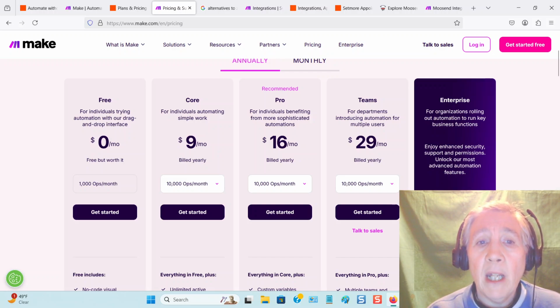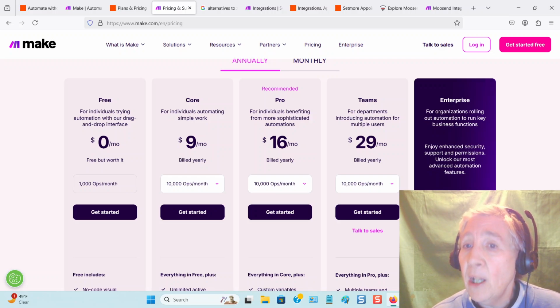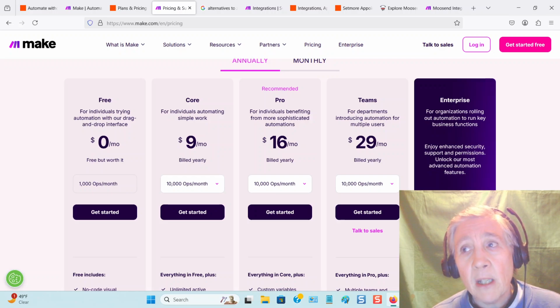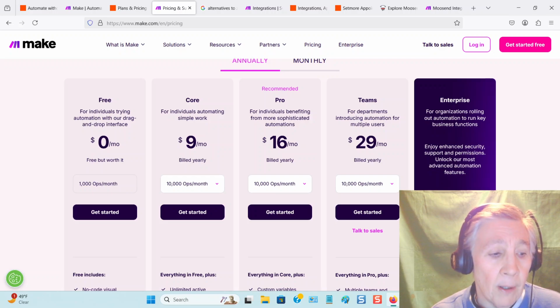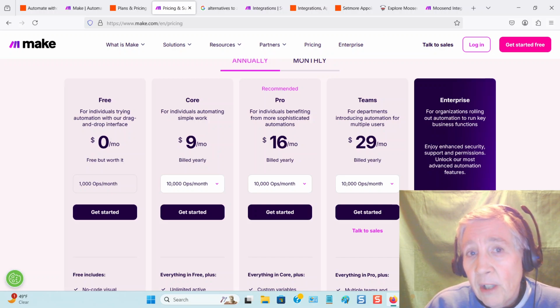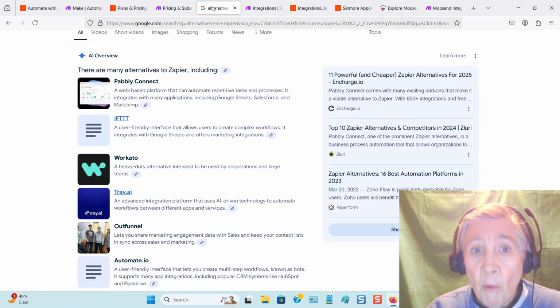And the only real downside with Make is that I have found, at least with the apps that I use for my own business and that I use for clients, that the set of functions that are available within the Make environment is not quite as rich. You can't quite do as much on the automation front as you can with Zapier. So that's something important to know. Therefore, most builders end up going with Zapier just because everything seems to be more all in one for what you can do.